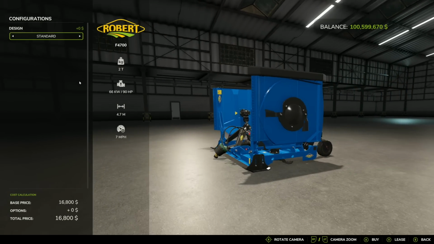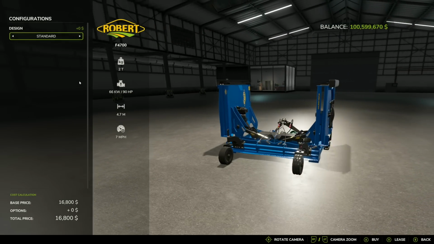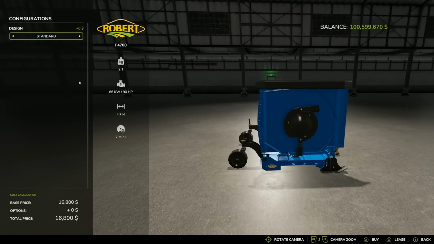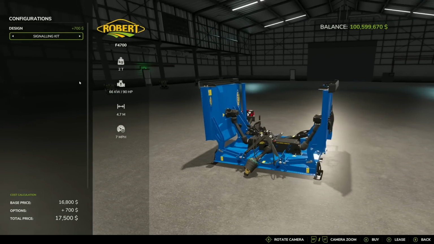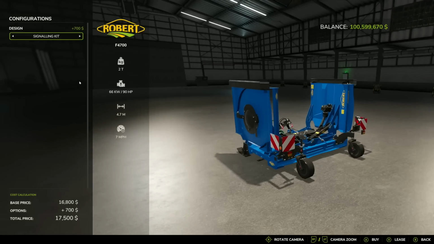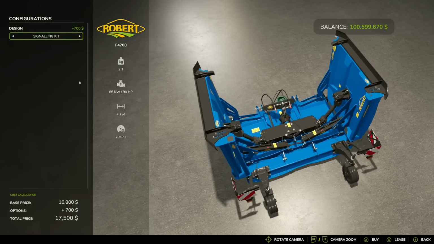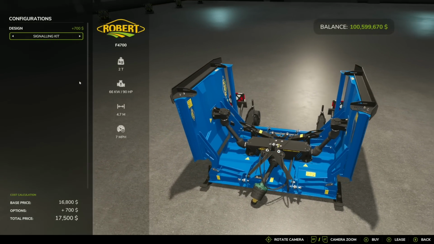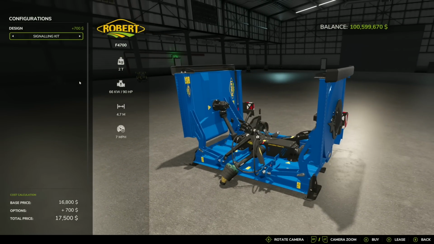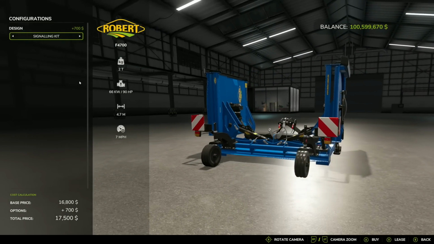Not a mower, but a mulcher. This is the Robert F4700, as you would expect. 4.7 meter working width at 7 miles per hour. It also requires 90 horsepower, and we've got a couple different things here. If you want the signaling kit, if you're going to be running this on the road, go with that. And we even get the electronic connection for that around towards the front, which looks very, very cool. Everything's run by hydraulics and PTO, so you're good to go there. So if you want a super cool brand new mulcher, here you go.